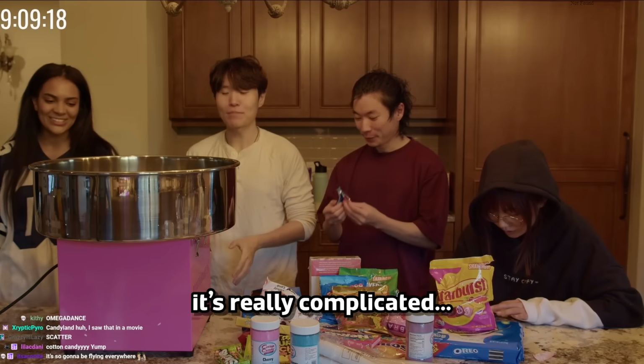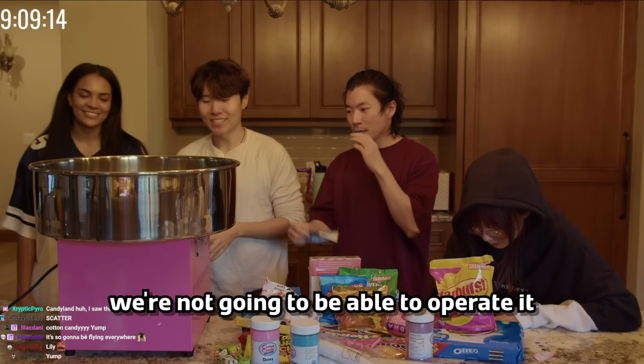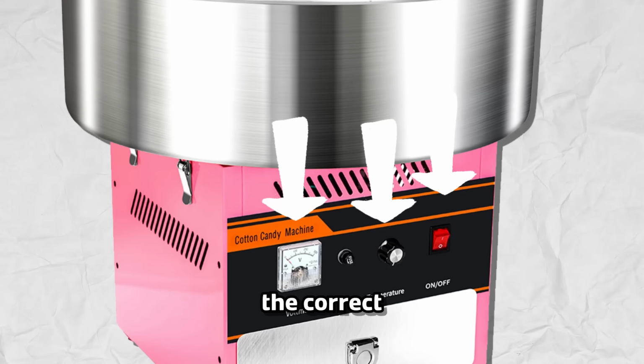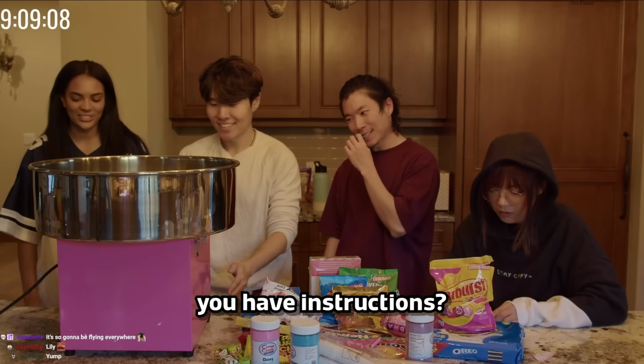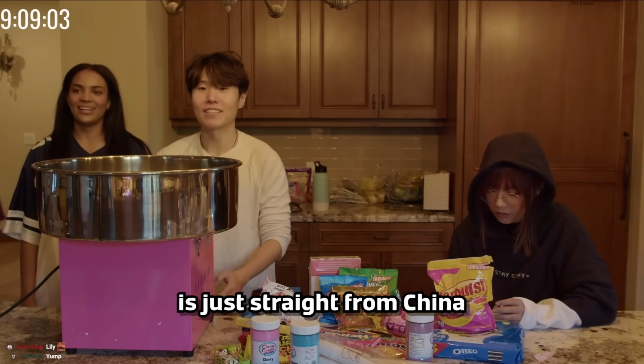It's really complicated, and I'm a little worried that we're not going to be able to operate it correctly. There's like three buttons. We just have to figure out the correct combo. Do you have instructions? Yeah, but it's in broken English. I'm pretty sure this is just straight from China.